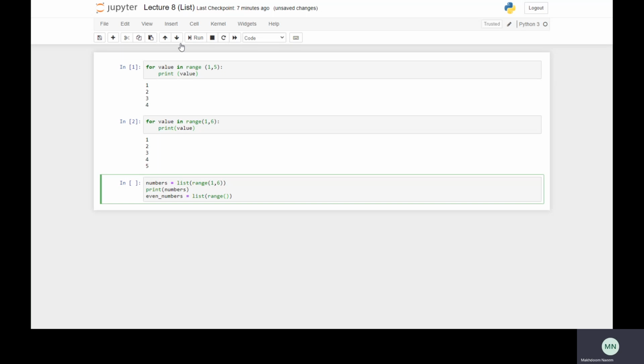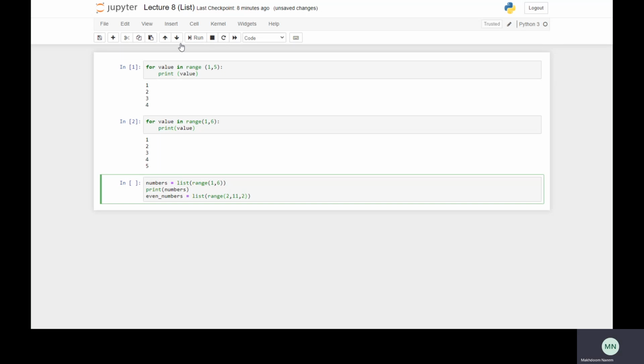We define here the range starting from 2, comma 11, and 2 as the step.